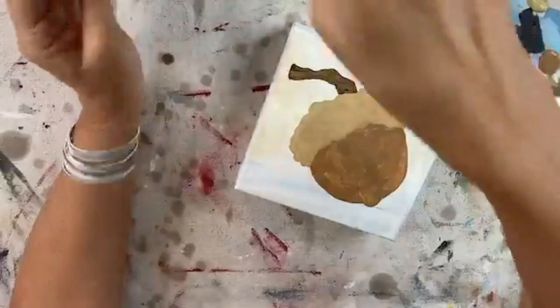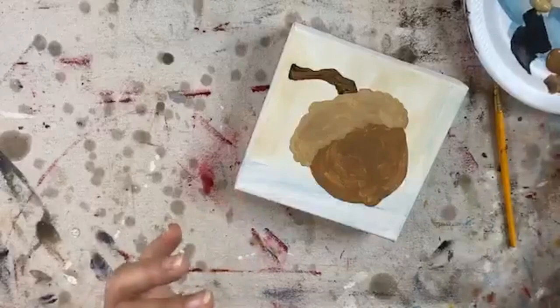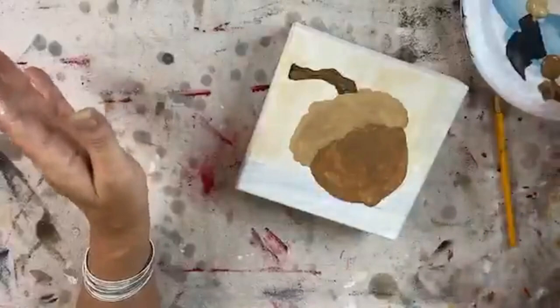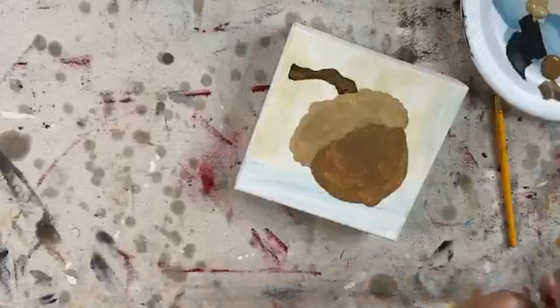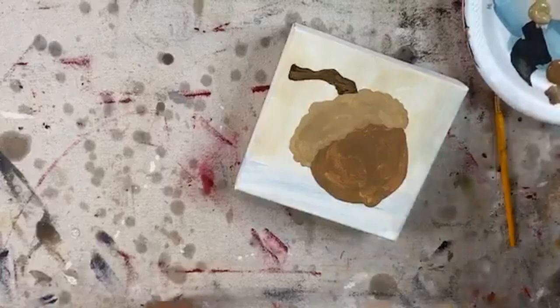Okay, so maybe a little of this Heritage Brick. And I'm gonna add a little more of that umber. So I don't really know how this is gonna turn out. It's kind of like my crazy pumpkin. I don't know if you guys saw me do the crazy pumpkin, but I just threw some color on my table and started adding color. Let's do some black and white too. I started painting, and it actually turned out pretty good.